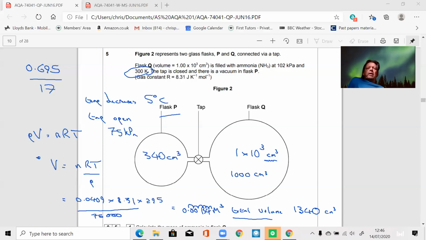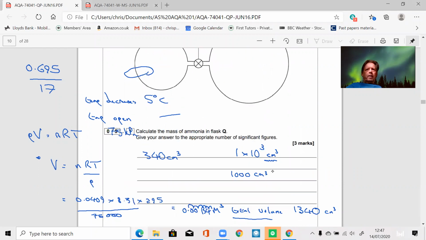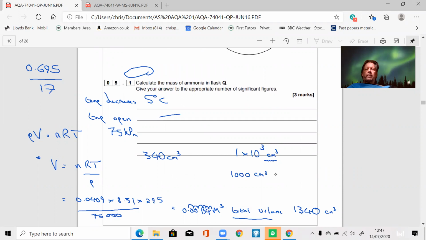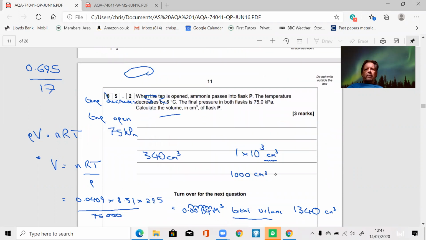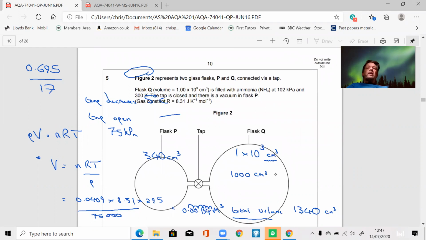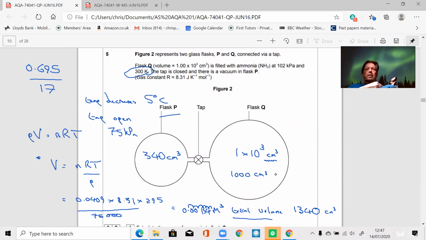So that is quite a difficult question. It's a bit unusual. Takes a bit of getting your head around. But let's just look at how many marks there are for that, because it seems like quite a lot of work. So we just scroll down a little bit. So there's 3 marks for finding that, and then there's another 3 for that. So there's 6. So obviously you wouldn't want to spend as long as I did on it, but I was trying to explain it. So you can probably do it more quickly than that. But that's how you do it. I believe that's the correct answer.